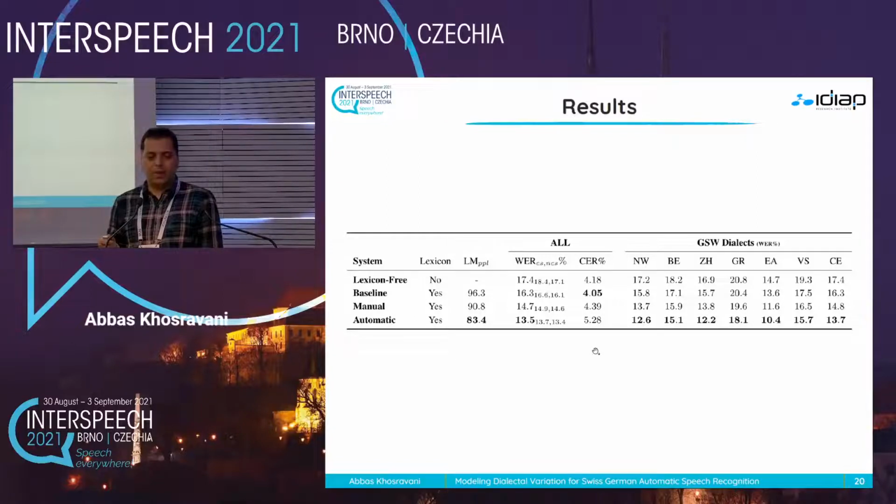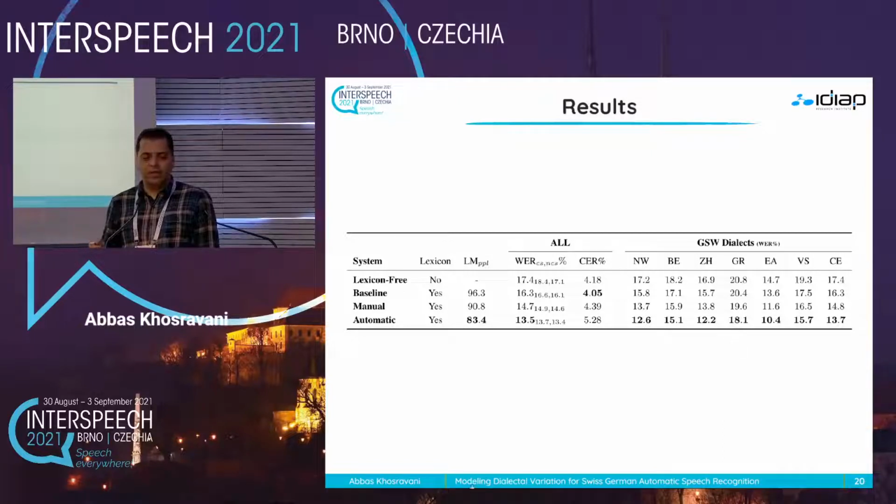And the interesting thing about this is in this Graubünden area, GR, as you can see, even using a manual lexicon did not improve much, given the small amount of data in our lexicon and our speech data.